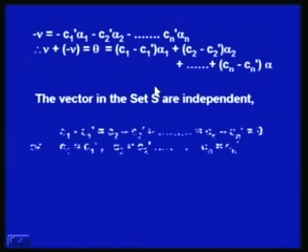Then (C1 minus C1 dash) times alpha 1 plus (C2 minus C2 dash) times alpha 2 plus up to the last term (Cn minus Cn dash) times alpha n is equal to theta. Now, we know that alpha 1, alpha 2, up to alpha n are linearly independent. So, these coefficients have to be 0. That is the basic requirement for an independent set of vectors. So, C1 minus C1 dash is equal to C2 minus C2 dash is equal to Cn minus Cn dash, all equal to 0, and if you simplify further, then C1 is equal to C1 dash, C2 is equal to C2 dash, and finally Cn is equal to Cn dash. So, all Ci's are equal to the corresponding Ci dash, and that means they are not different.